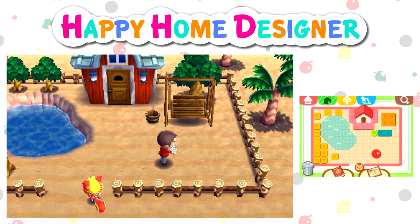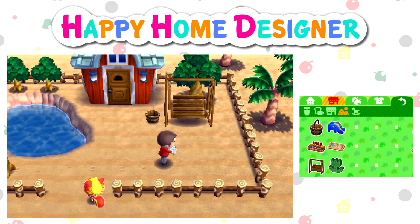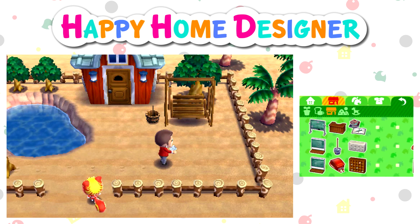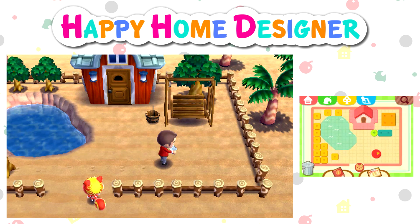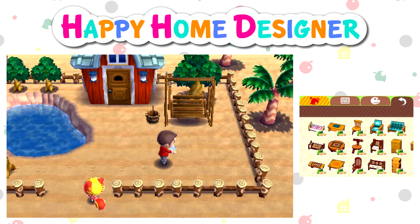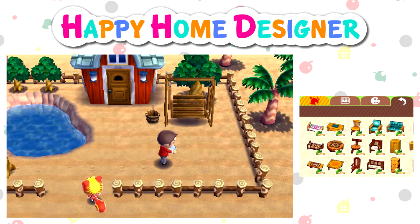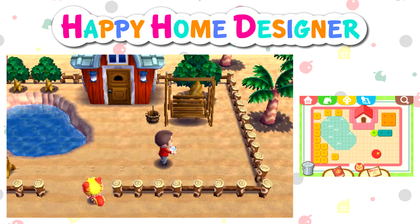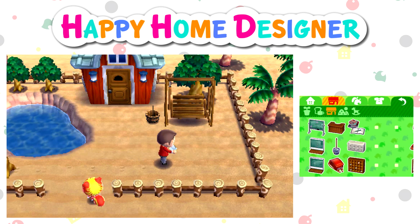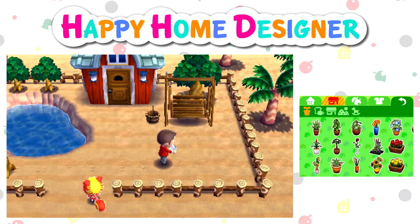Okay, what other furniture do we have available to us? I mean, we've got these weird toys, but we're not really going to add those. There's not really much you can put outside for a ranch, is there? Let's go back to the viewfinder thing. Viewfinder? What am I talking about? We're just going to put plain ranch series. Or do I want to put cabin series? No, I'm going to go ranch series inside. There's not really much for outside, is there? No. That's alright then. Oh, what else do I put outside then? There's not really much choice, is there?